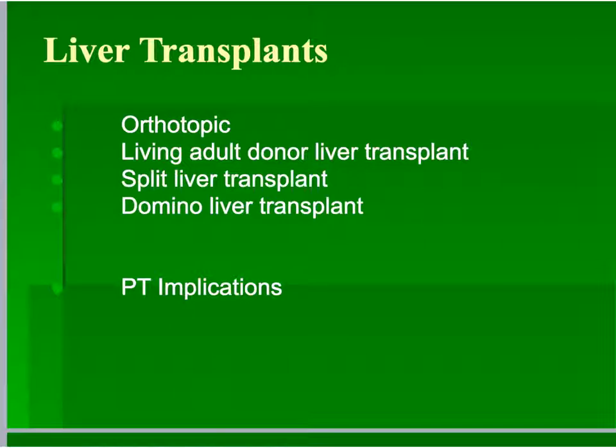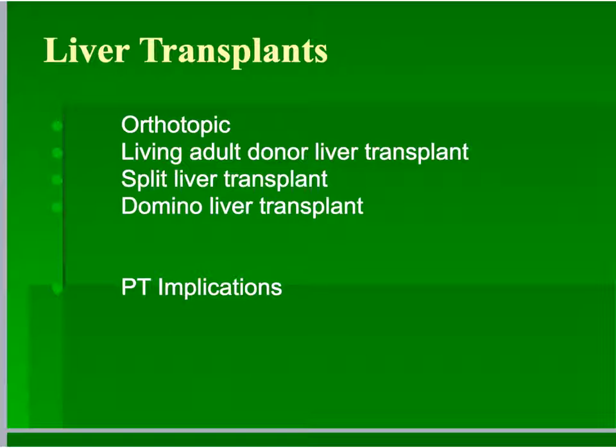And there are different types of liver transplants. The first is what we call an orthotopic liver transplant. An orthotopic is when you take out the diseased liver, the damaged liver, and you put in a cadaveric liver, a liver from a person who has recently expired, matched with the recipient, in the exact same position as the old liver. So you take out the old liver and you place in the new liver in the exact position, and that new liver is usually from a cadaver.